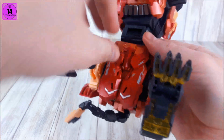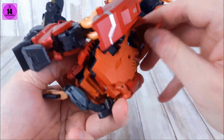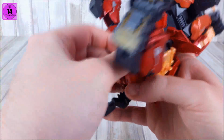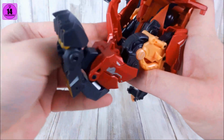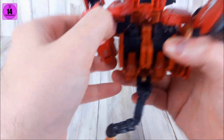Then we need to undo the legs. You get the flaps out here, bring this up, bring these flaps out and up. There's also everything that solidifies it, you undo. This can happen all the time. It's just a ball pack, pop it back in. It could have happened more times, you know. So if it happens two or three times, I don't know, lay it to the side and put it back.